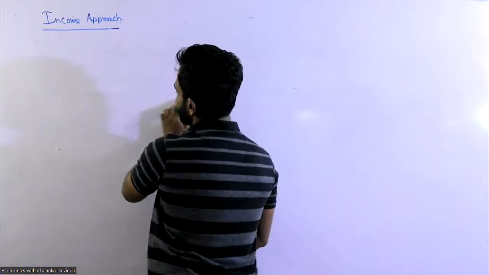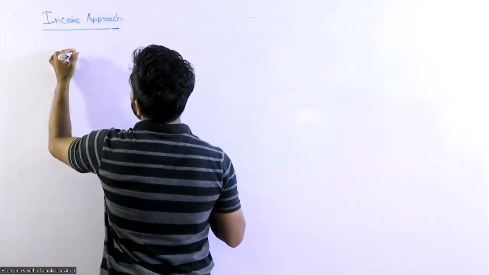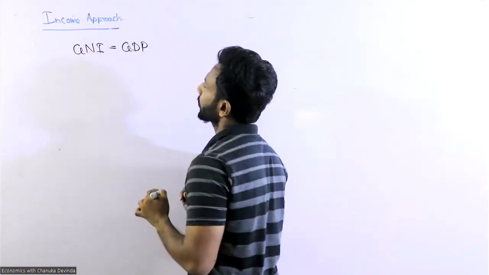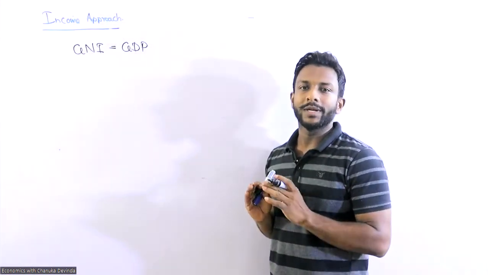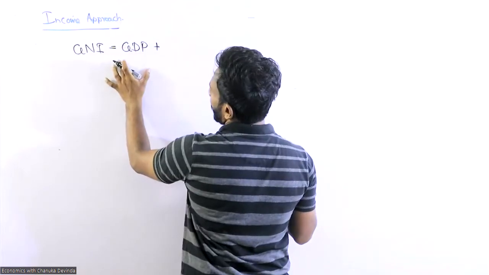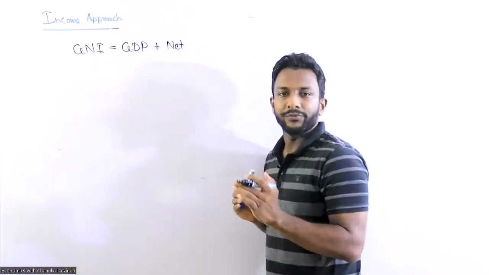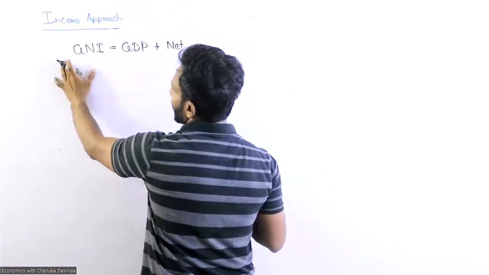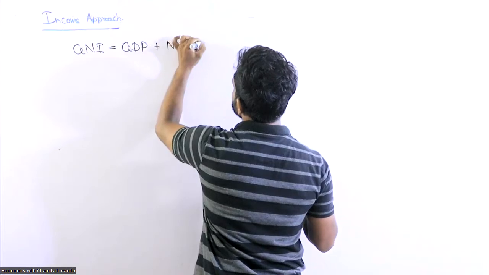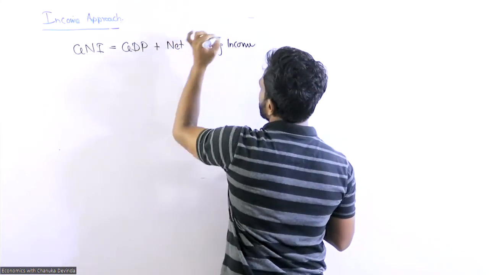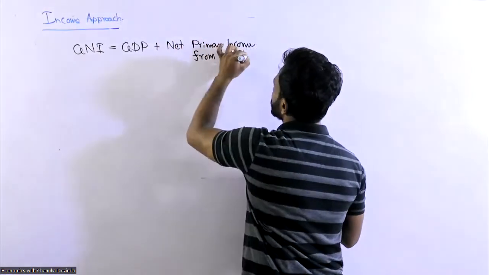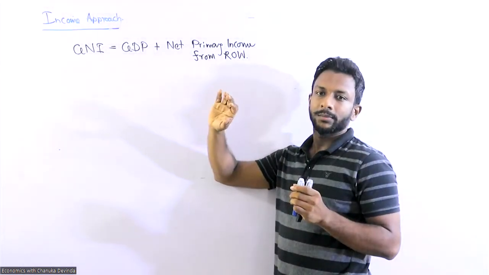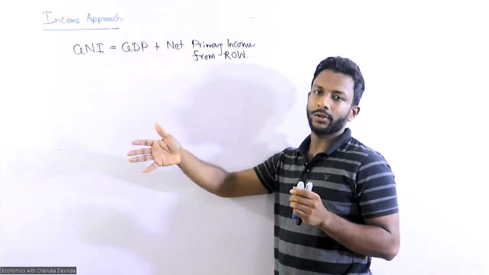Okay, what is the followings? First one, gross national income. To obtain GNI, what should need to be done for GDP? Easy, no? To obtain GNI, GDP should be adjusted with net primary income. If we add net primary income from the rest of world to the GDP, we can take GNI. Or else, if you want, you can write down this separately: plus primary income receipt from rest of world minus primary income payment for rest of world.